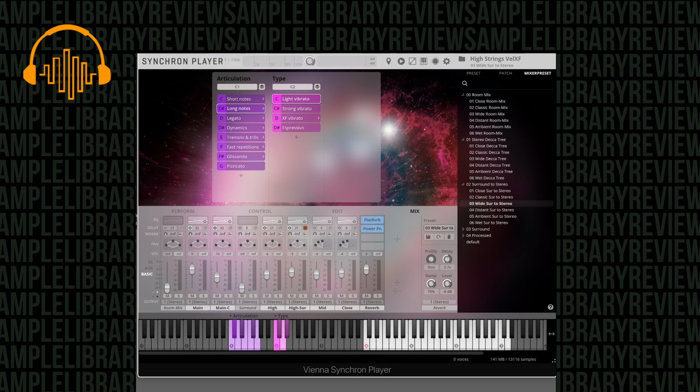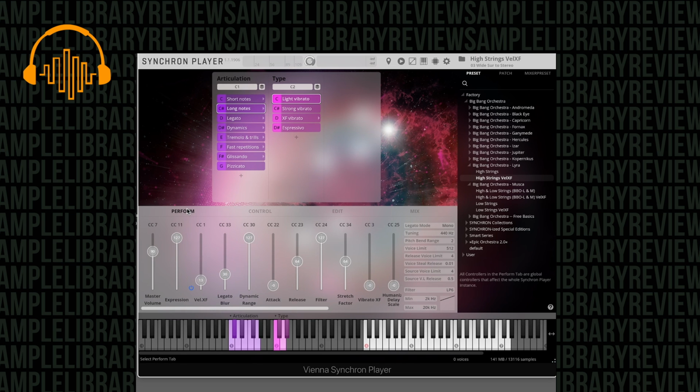Let's continue on. We'll listen to the long notes. We've got light vibrato. And I do have the velocity effects or velocity fader version loaded up, which means that I'm using my MIDI CC1 to control my dynamics. Strong vibrato. And it looks like a crossfade vibrato.